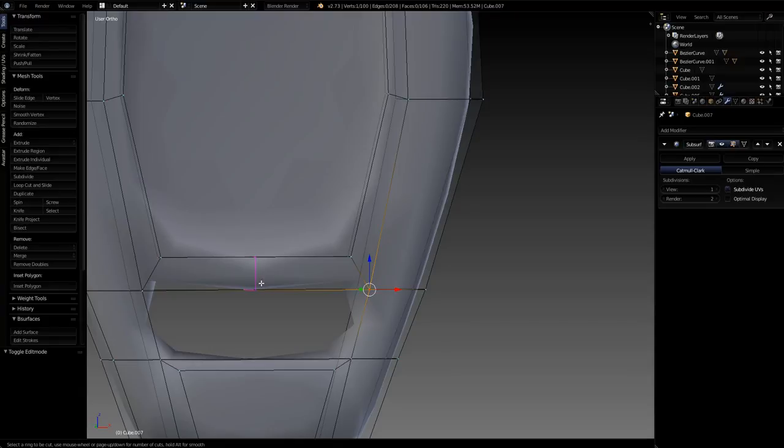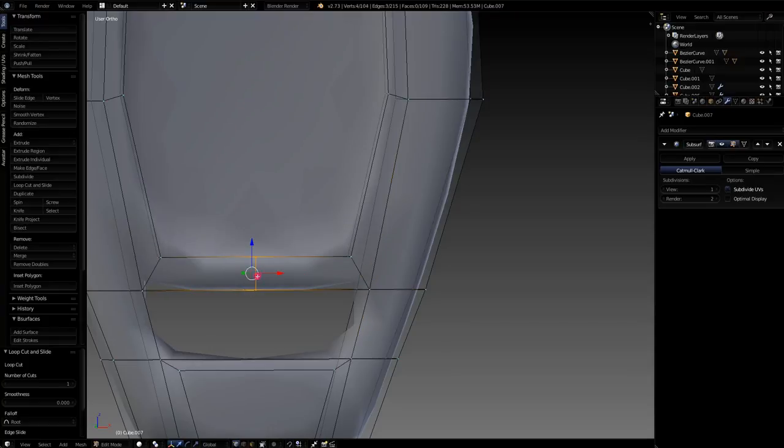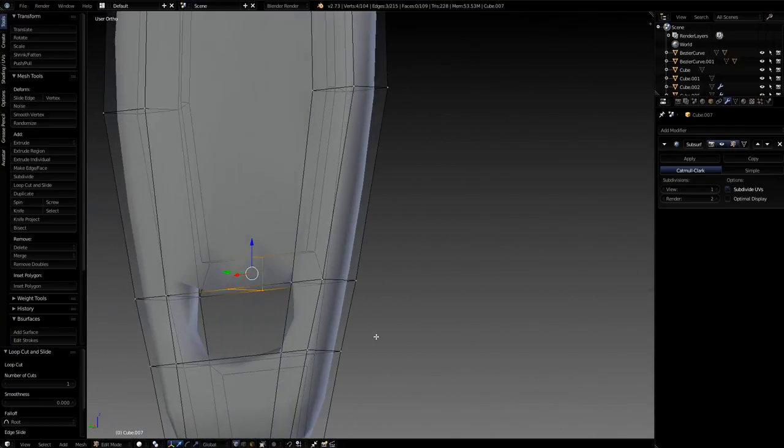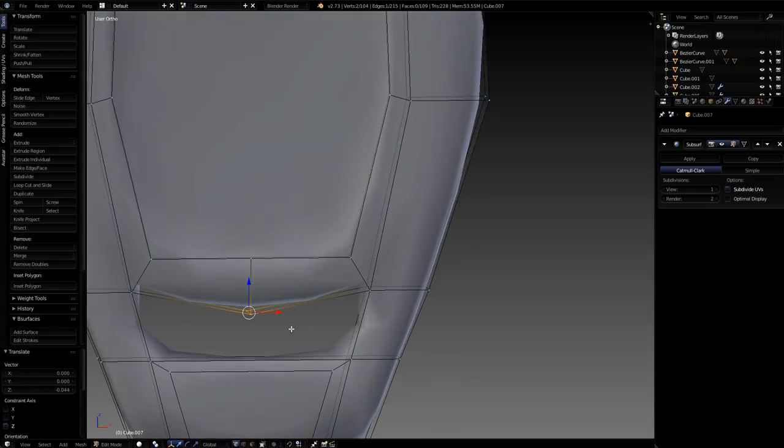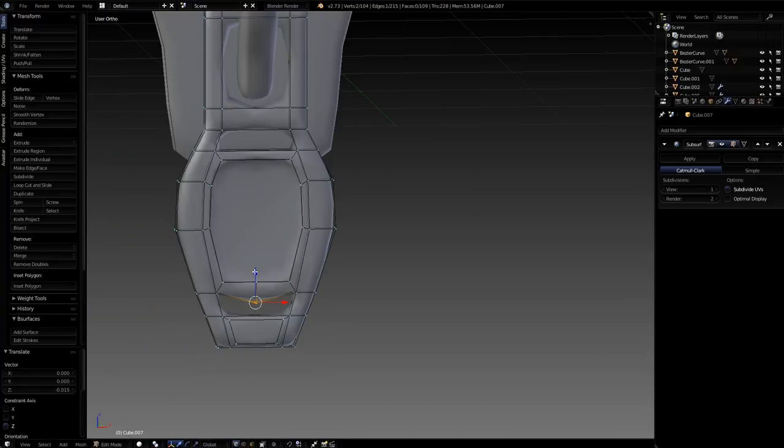We could use a loop cut here, like that. You see it goes there, and we can maybe deselect that there. Pull this down a little bit. I kind of like the way it looks when it's a little rounder, I think.